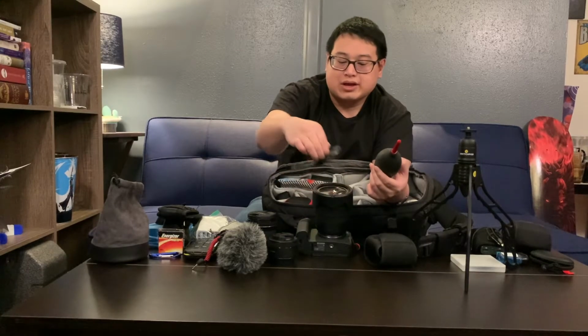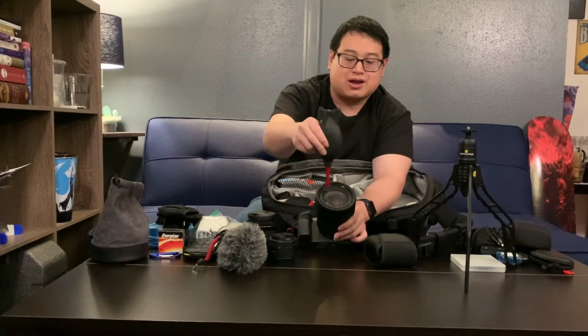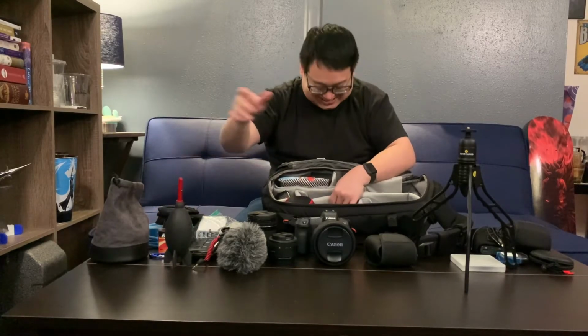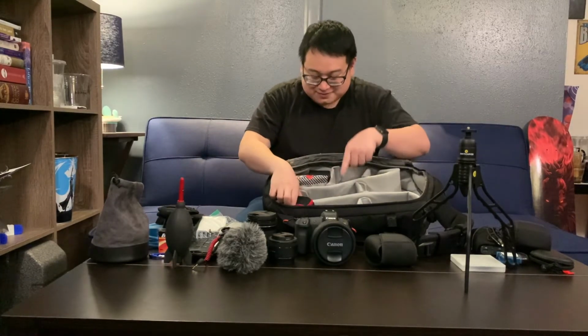Next I have is a rocket blower. So rocket blower, what is a rocket blower, you may be asking? It's basically something that it's like an air compressor thing. So let's say your lenses has dust all over it. So you just squirt air onto it to get rid of the dirt and dust. It also comes in handy on a hot day to use as a little fan thing. So I like to use that too. That's it for that pocket.